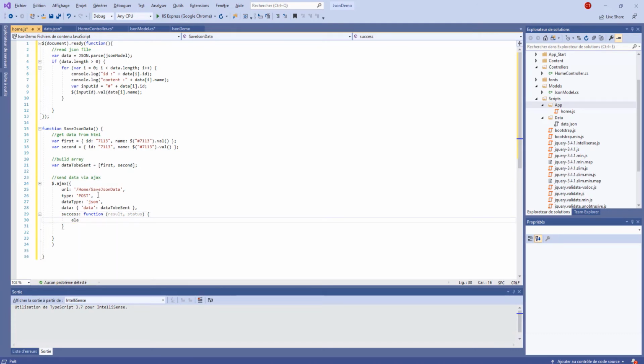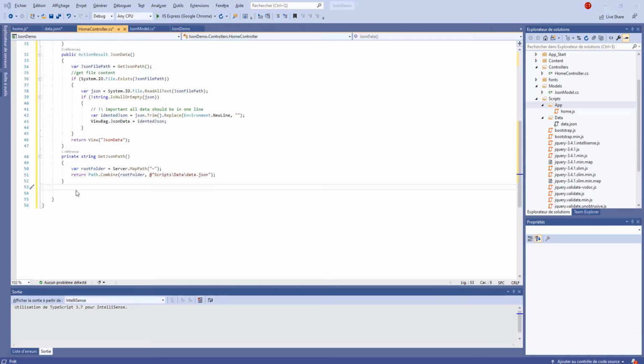Alert result. And now we finished working with our home.js file. Now our JS is ready.